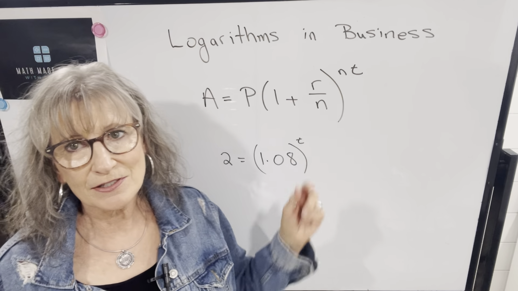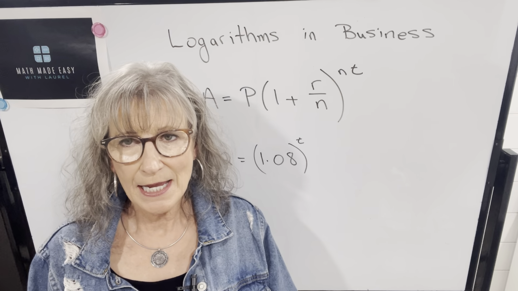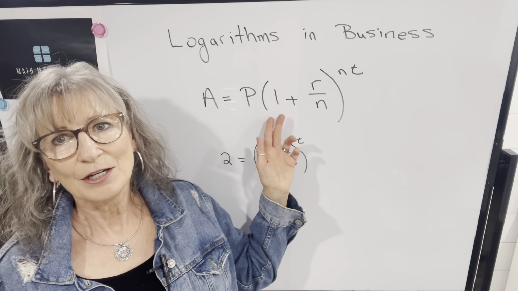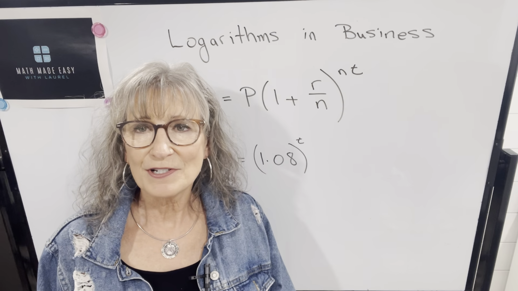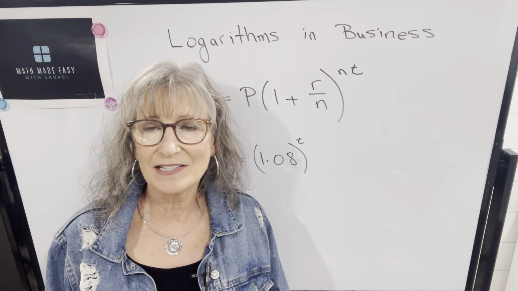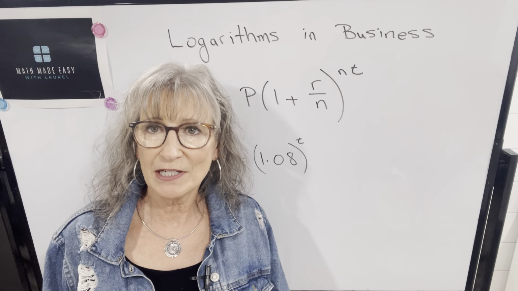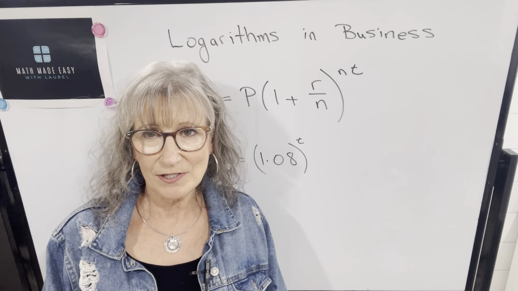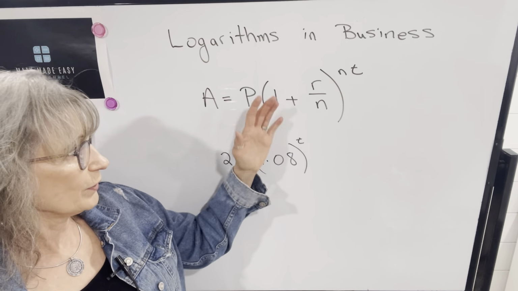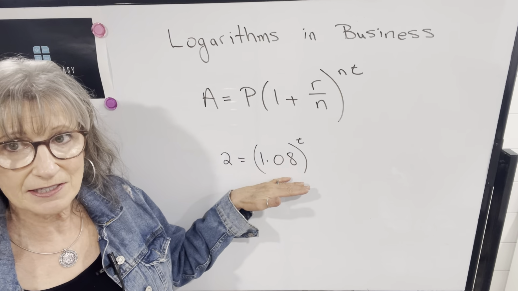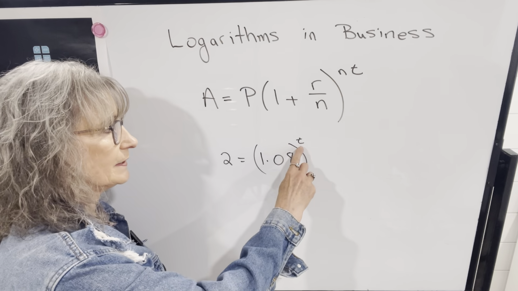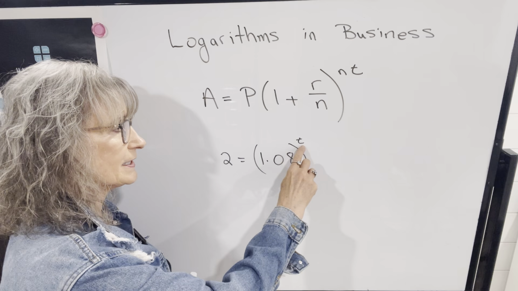This is the formula that's used for finding compound interest, and it's something I'm going to talk about in a video coming up. But if I put some numbers in this, for example, if I wanted to know how long it took to double my money, if I invested it into an investment that paid 8% interest compounded annually, when I simplify this equation with those numbers in, I would obtain this equation. And what you will notice is that the variable or the unknown is in the exponent.